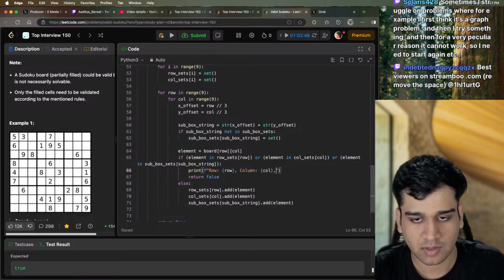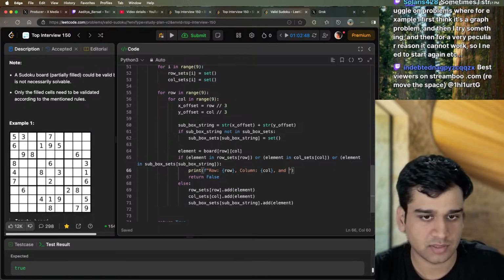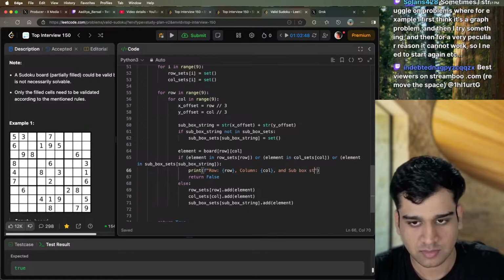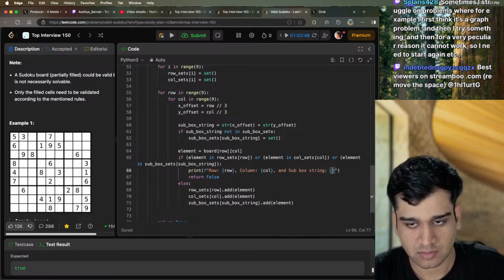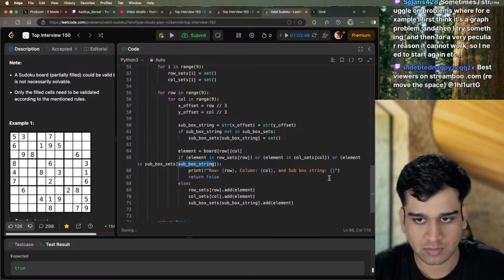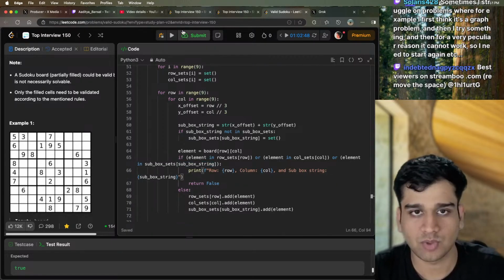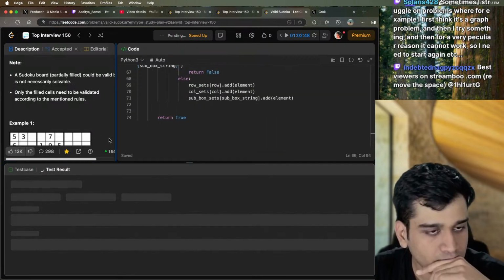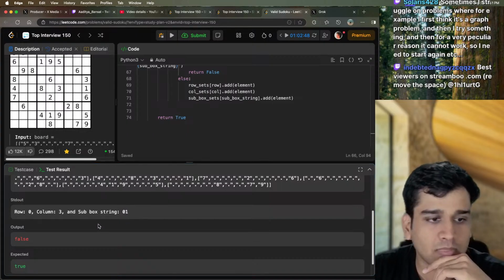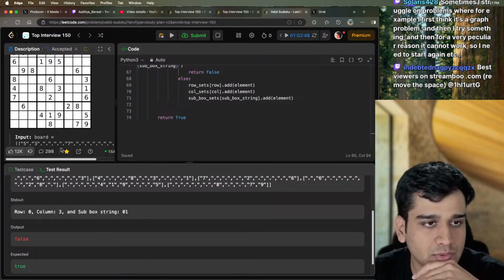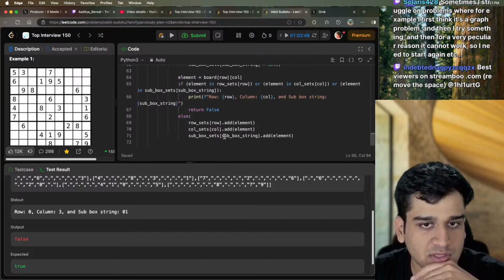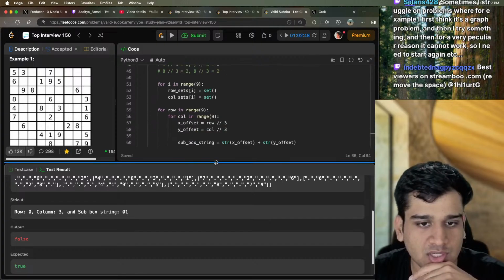And we also print the subbox string. I want to see which box is causing an issue. So row 0, column 3 here. Subbox string is this. So did we not check?